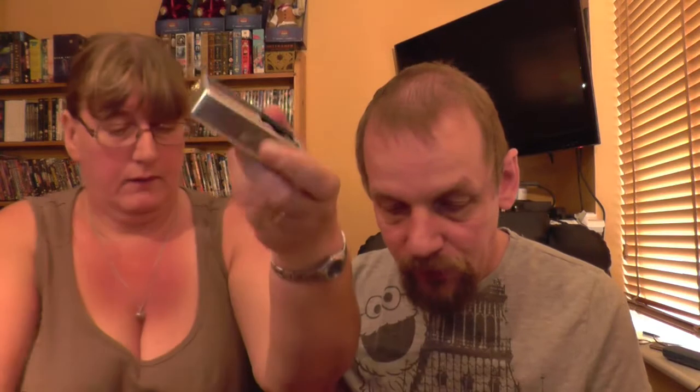Now, we've got to fill it. So to do that, we've got a syringe. A lot of people don't like the idea of having syringes to hand, and in some ways, when you're out and about and you want to top it up, you don't want to be flashing a syringe. So in that situation, whip the tank out, push the carto down a bit, and fill it to the side.